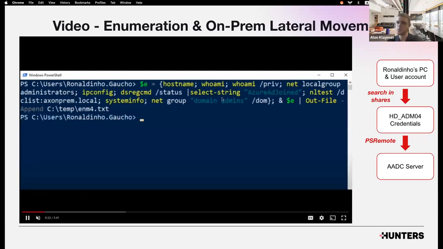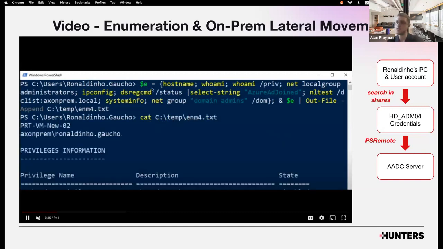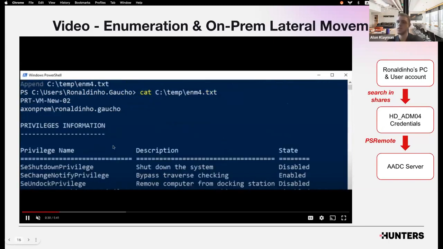So to do so, he used some enumeration commands to get information about the local administrator, the domain administrator, et cetera, the host name, and the user that he gained access to. He used the specific dsregcmd command, which is also an important command that allows him to get information about the connection between this host and Azure Active Directory, to see if it's actually related to Azure Active Directory in any way.